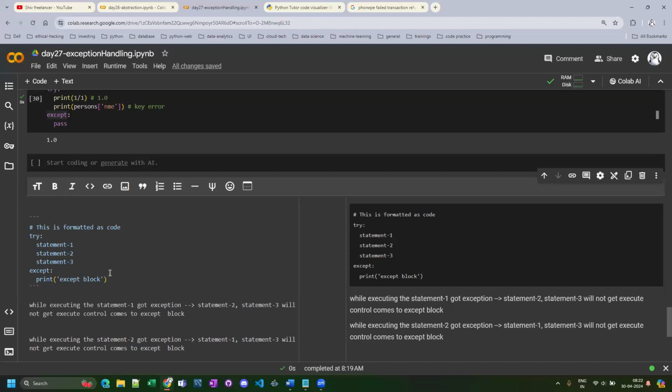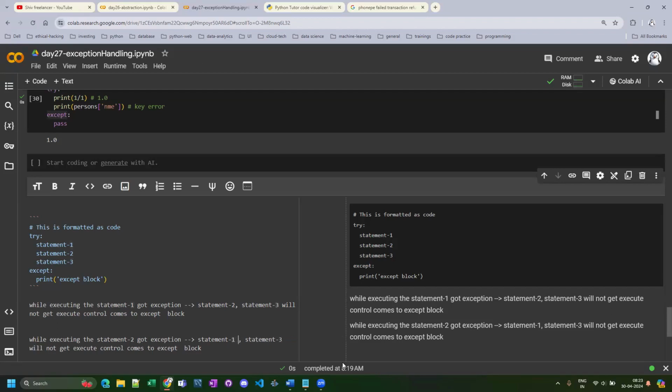Does statement 3 execute or not? This line is raising an exception. Statement 1 is already executed, so I don't have any problem. Does line number 3 get executed or not? No, it won't.